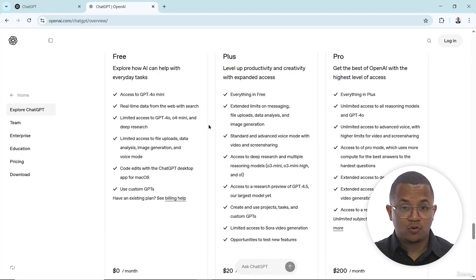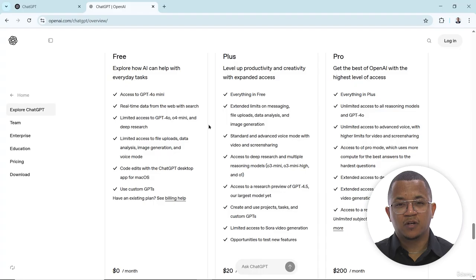So as you can see, there's actually quite a ton of features within the free version of ChatGPT. So if you're brand new to the world of ChatGPT or to the world of generative AI tools, and you just want to explore, well, number one, this is the course for you. But two, it's also good to know that you have a ton of features and a ton of use cases when it comes to the free version.